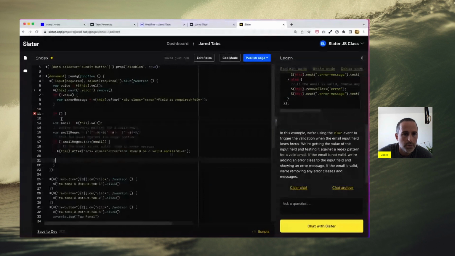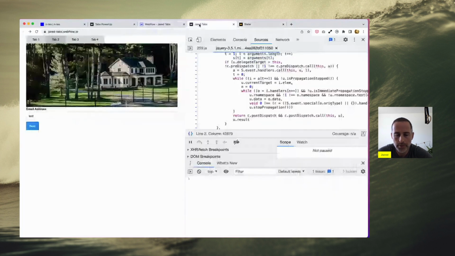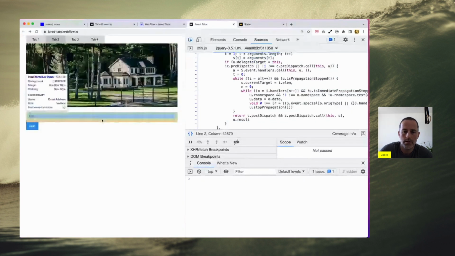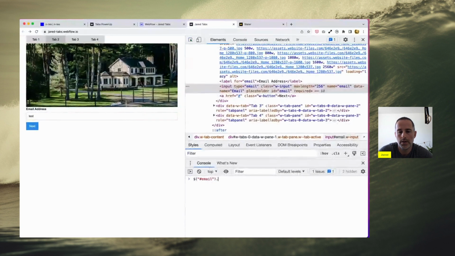So I'm going to say, so we should just be able to say this. Let's go here real quick, and I solve a lot of my problems just in the console because it's quicker. So I can say email dot attr ID is email.